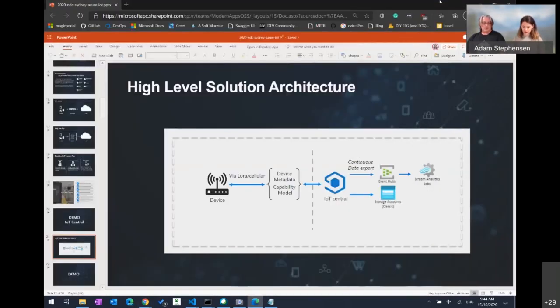All right, let me just do a quick high-level architecture of the solution that Dan has put together, so we don't swap between the screen. It doesn't really get any deeper because, as we mentioned, IoT Central is a software as a service solution that abstracts you from all of the underlying services. And then we're using IoT plug-and-play capabilities on the device to share its capability model once it connects to IoT Central. The other part of the solution is that IoT Central has capability for continuous data export. So you can export your data for hot path analytics or for cold path analytics, for example persistent storage.